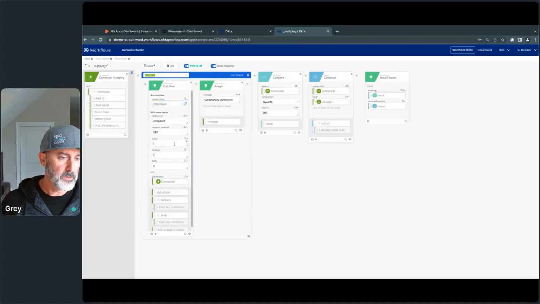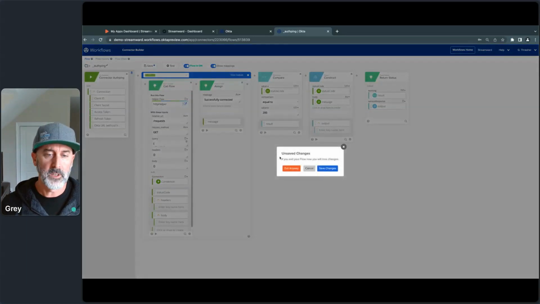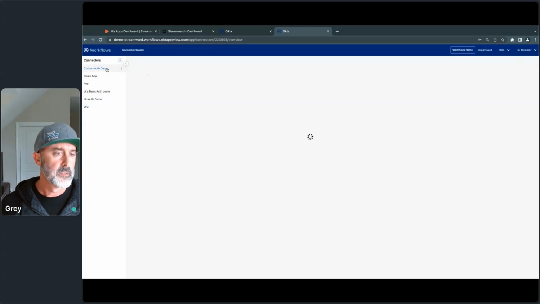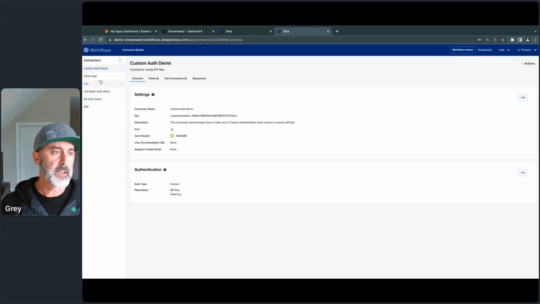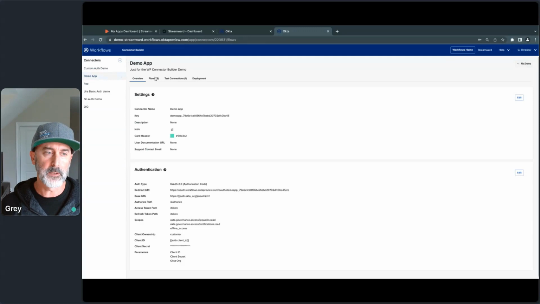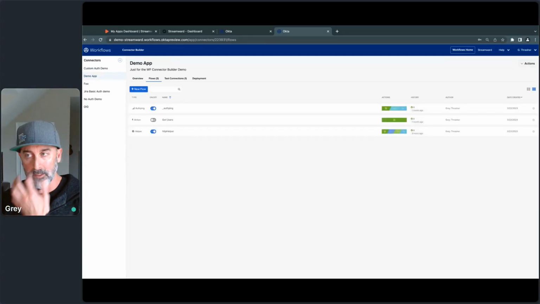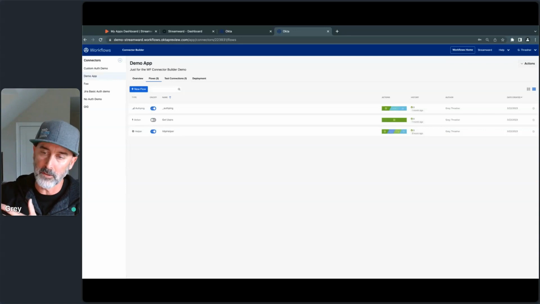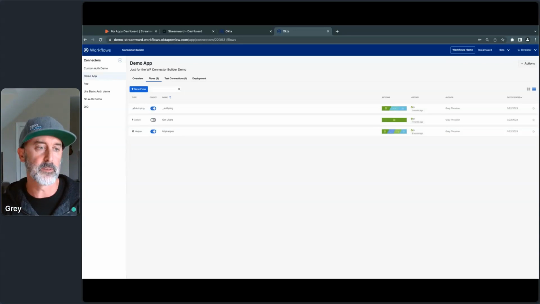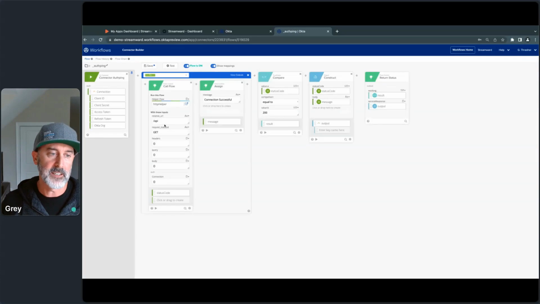Essentially, this is what we want to build out. In your auth ping flow, you want to make a call out to your API, but you want it to be pretty lightweight because this is something that's going to run in the background. You don't want it to have to wait a long time to get a response from your endpoint. You also don't want it to bring back a lot of data.